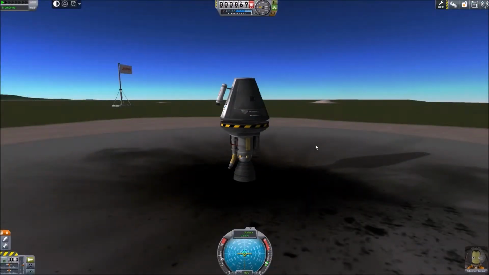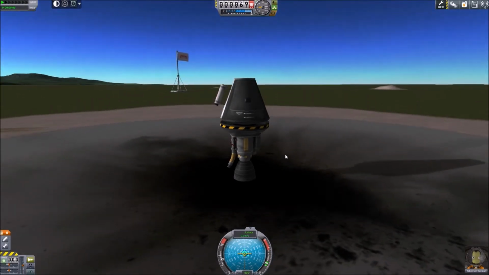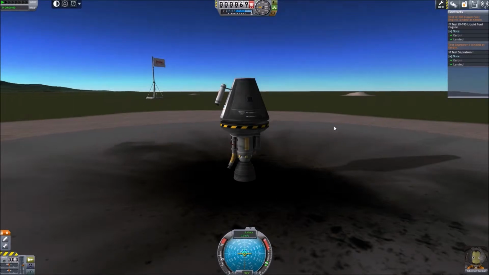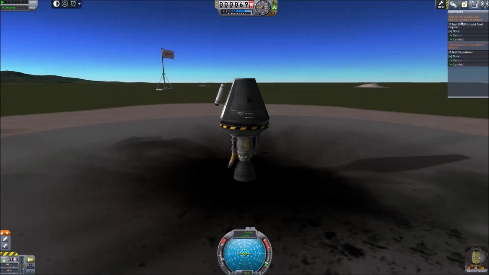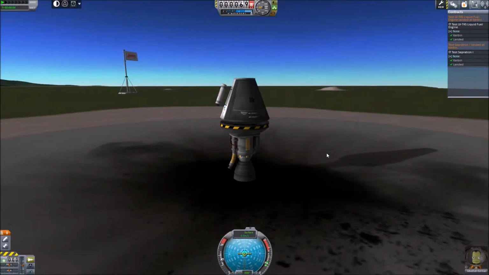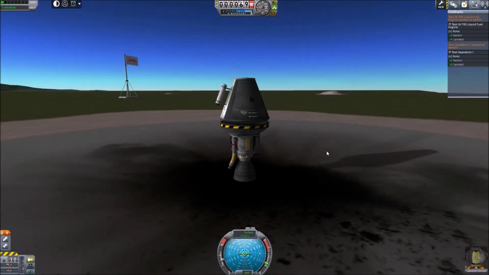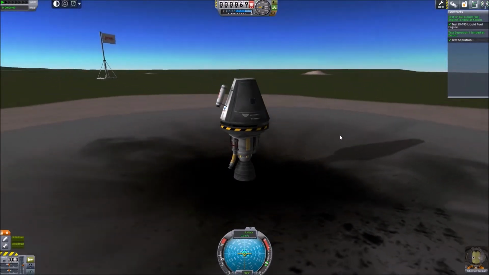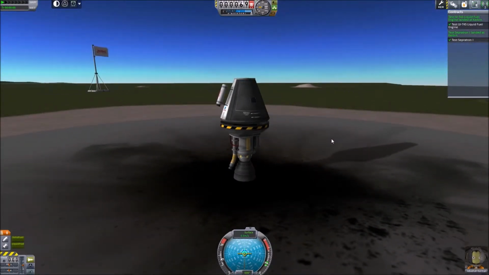Jeb is in position in his rather unusual looking craft, so the proof is going to be in the pudding. Now we can see we are definitely on Kerbin and we are definitely landed. So will these tests go green without any fuel at all? Vote now. 3, 2, 1, test. Brilliant! No fuel required at all. We have successfully completed those 2 rather trivial contracts.